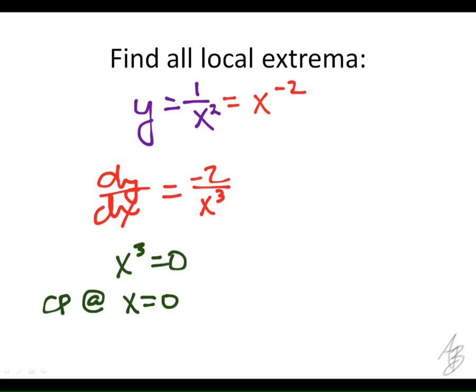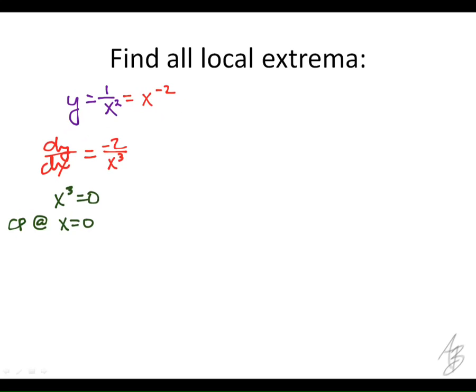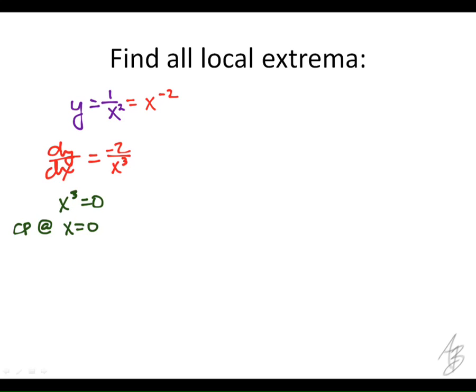So let's go back to our sign chart then. So I'm looking at the derivative to the left and to the right of 0. If I plug in a number to the left of 0 into our derivative, plug in a negative number, we get a negative divided by a negative, and we get a positive. If I put in a number to the right of 0, we get a negative divided by a positive, and we get a negative. All right, so our function at 0 goes from increasing to decreasing. All right? So what does that mean?